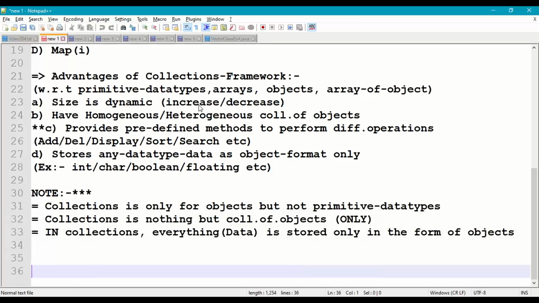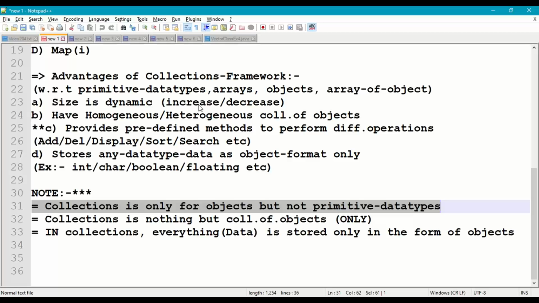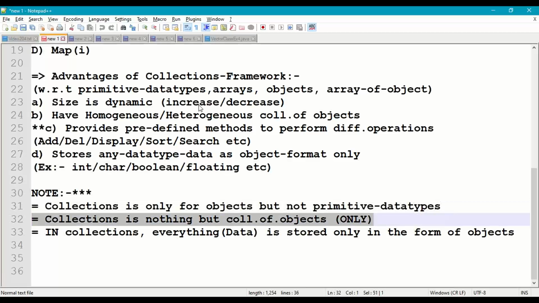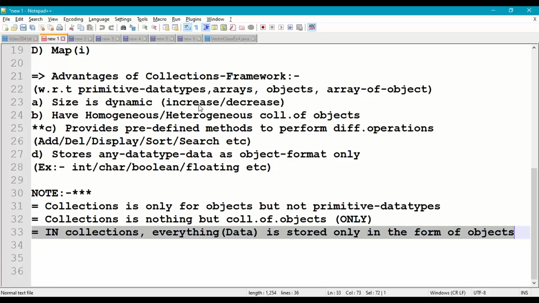So some important technical points. Collections is only for objects but not for primitive data types. Collections is nothing but collection of objects only. And in collections, whatever data we store, everything is stored in the form of objects only.